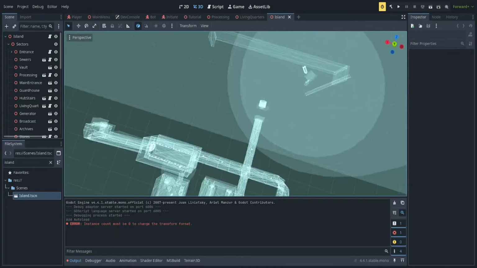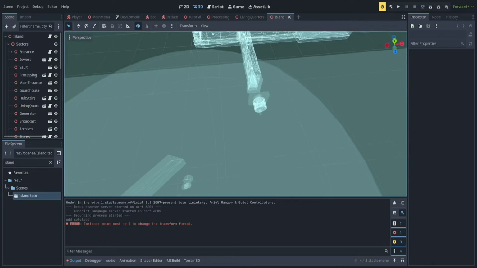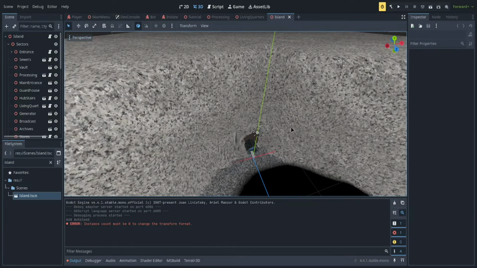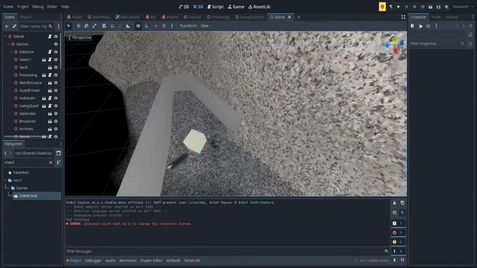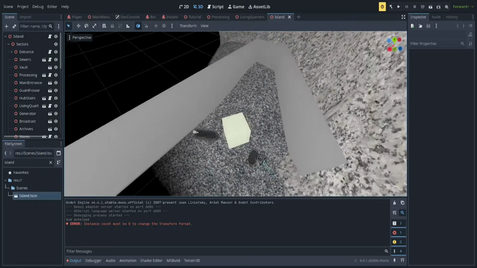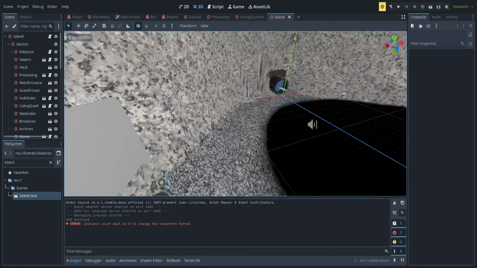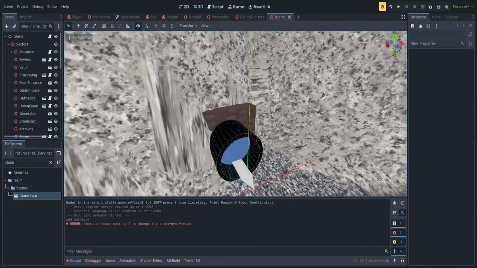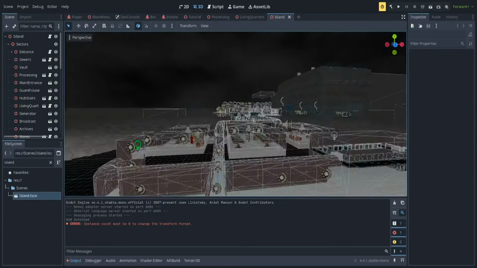You're going to start all the way down here on what is going to be a rocky shingle. Let me just switch back to unshaded to give you a rough idea of it. Not much here. Your boat is here, your extraction point. The only thing in here is going to be this portal into the sewers.